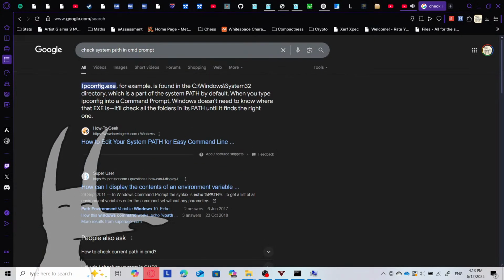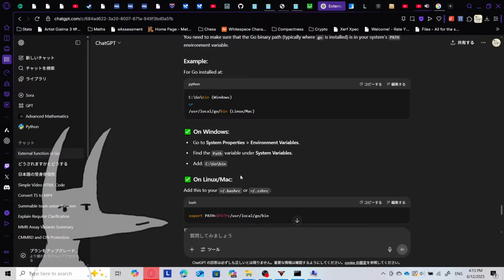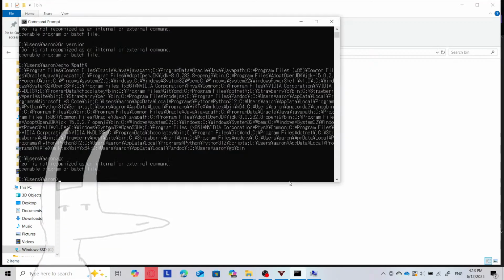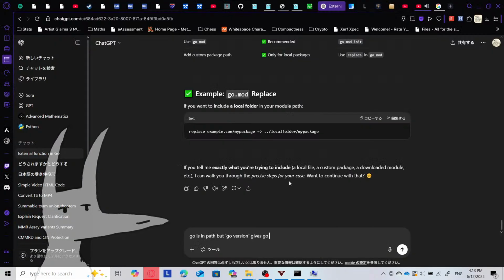That's weird. Go does not do anything. Version gives: Go is not recognized.